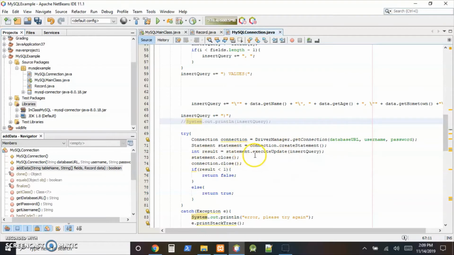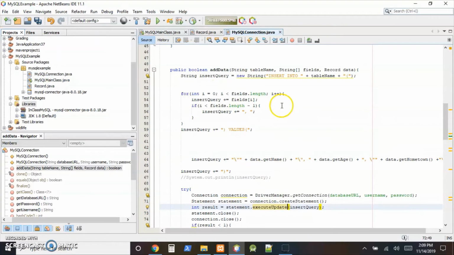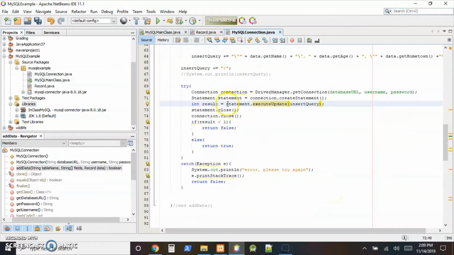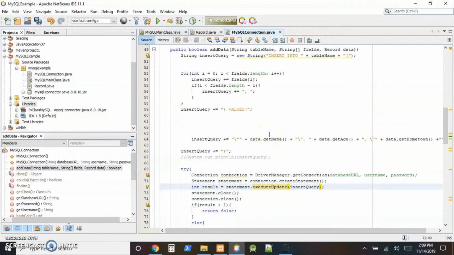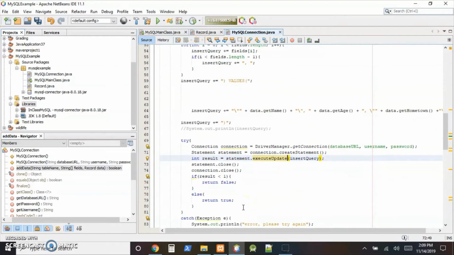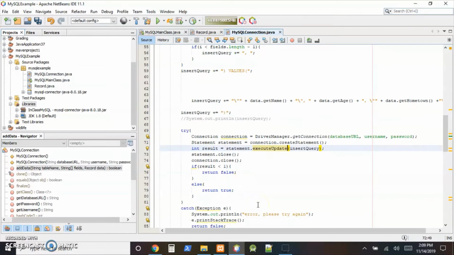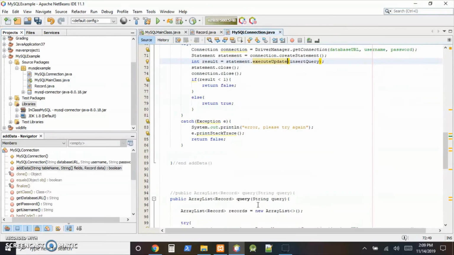Then we did an execute update query this time to run the inserts, which returns an integer, the number of rows inserted. In our case, we're passing the data in one at a time, so that's going to be either a 1 or a 0. If it's a 0, we return false, so that we know something went wrong. And if it's 1, it returns true. It successfully inserted that data.